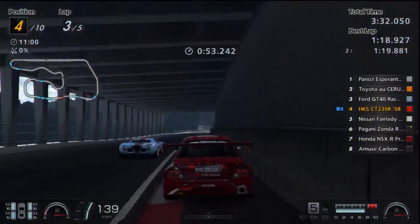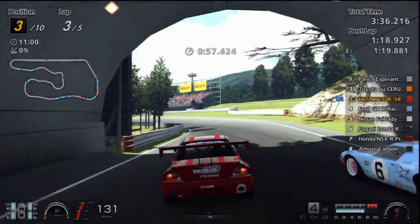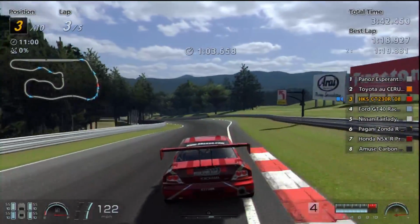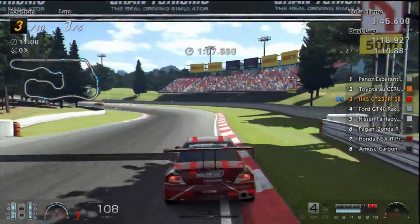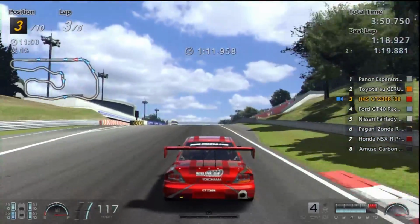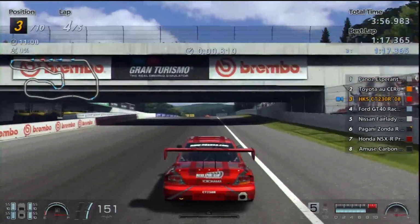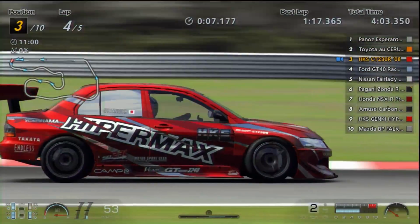In practice, I felt like the four-wheel drive doesn't really give you a significant advantage. It feels to me like it would have almost been better with rear-wheel drive, ironically, kind of like the Amuse Carbon R, and again, you could have made it even lighter, and for a track like Tsukuba, you don't really need four-wheel drive, and if you're going to use it as a time attack car, I feel like the car could have benefited from that. Now, what do I know? HKS and the folks who built the car are clearly far more skilled than I am, so I'm sure I'm talking out of my ass here, but I just feel like it could have been an interesting alternative to what you'd expect from an Evo.